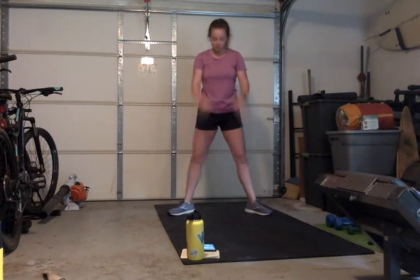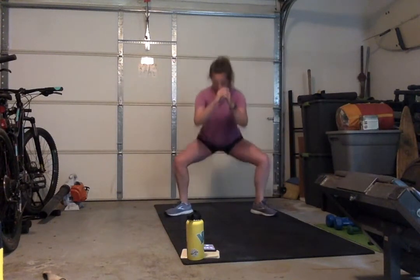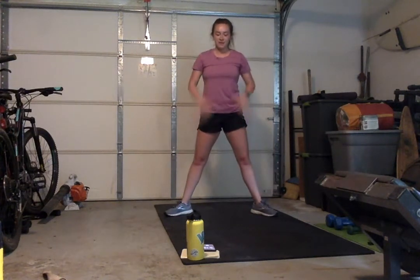Going back into that sumo squat. Taking these at our own pace. Again, form is so much more important than our speed. On our second set, y'all, we only have one more after this. We have those calf raises and that combo, and then that one more time. We got it. Push it through, everyone.